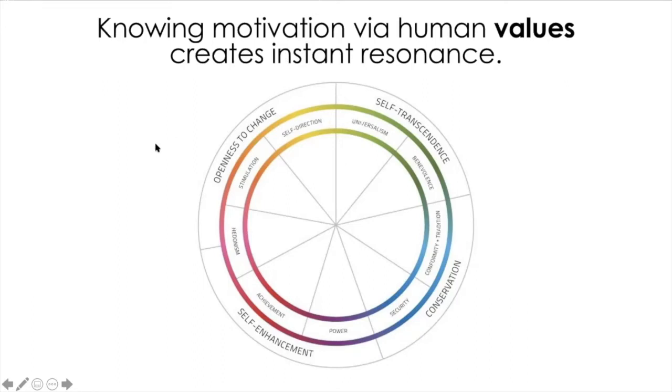So values are motivating forces that largely dictate the directions of our behaviors. The things that we can easily see in behaviors are driven by these human values. So certain brands and products cater to specific values. So let's take a look at a few of them here. So consider the Minnesota Vikings with the human value of power and stimulation, or the YMCA as a different example with the value of universalism. And FrontPoint, which is a do-it-yourself home security company, which really caters toward the human value of security.